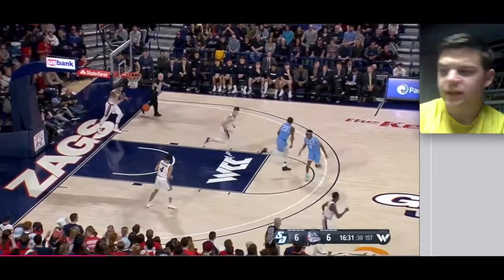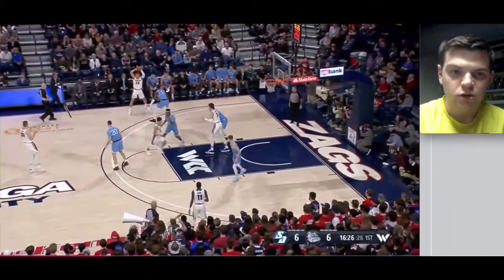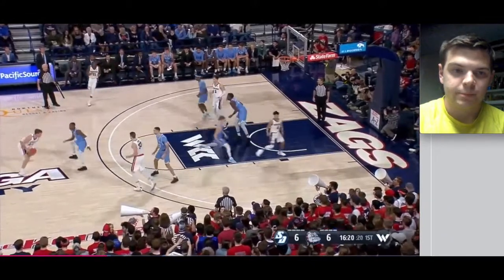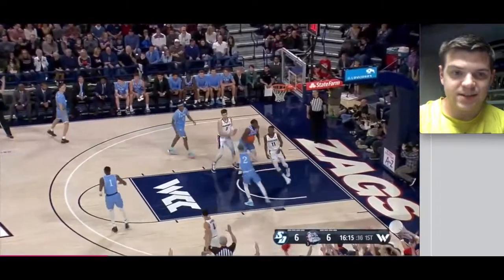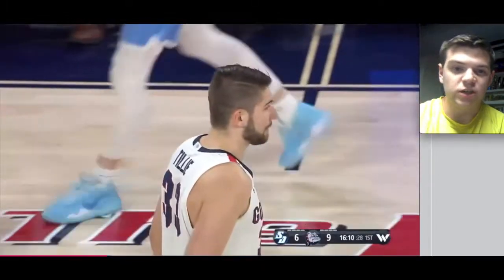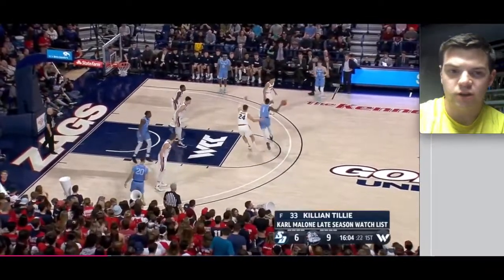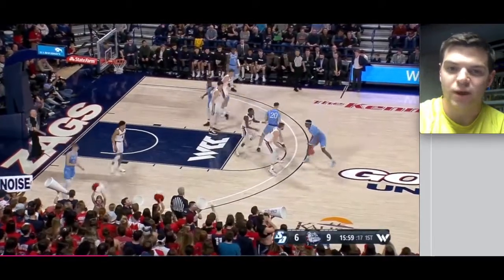The thing is with Tillie — he's 6'10", 220 — they can put him next to Philip Petrusev, who's more of a traditional big, and they won't lose anything defensively in terms of switchability or shooting, because Petrusev isn't really a shooter and is rather slow-footed. And Tillie's going to knock down that three straight out of a pick-and-pop — really nice play from him right there. He's just a very versatile big man. He's very lineup-proof, meaning I don't think he could be exploited against any single matchup or play style.